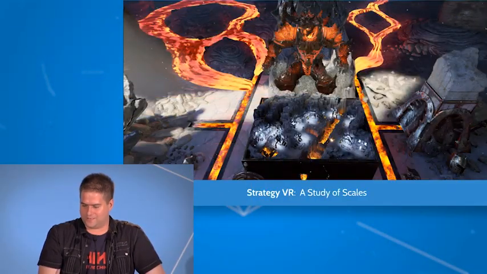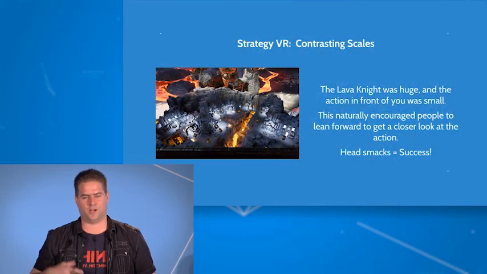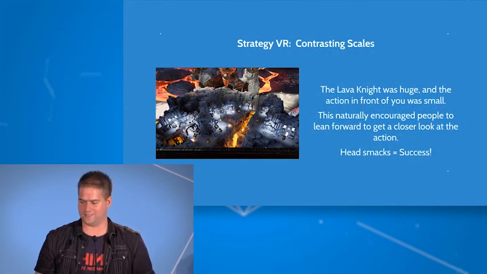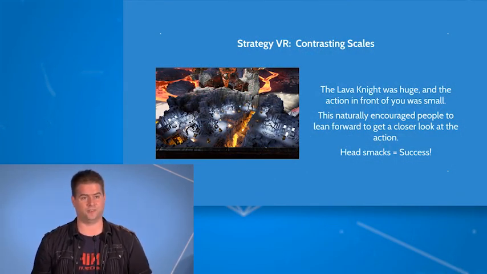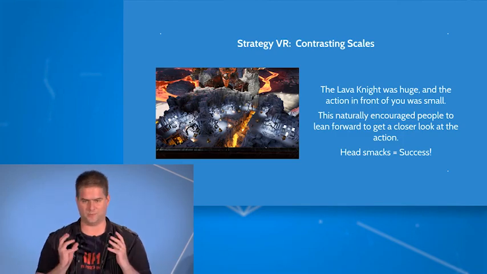The next up was the strategy VR, and again, this was kind of a study in contrasting scales, because Palmer and Nate and Nirav came up to Epic Seattle and said, hey, we've got this cool Crystal Cove prototype. It can track your position now, so we want something that shows off that you can move your head around in VR finally. So what we decided to do was take the large environment of the Elemental demo and then put something small but full of life and compelling that would make people want to naturally lean over and get their face in there.